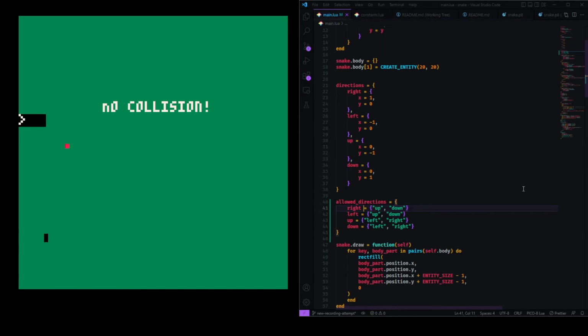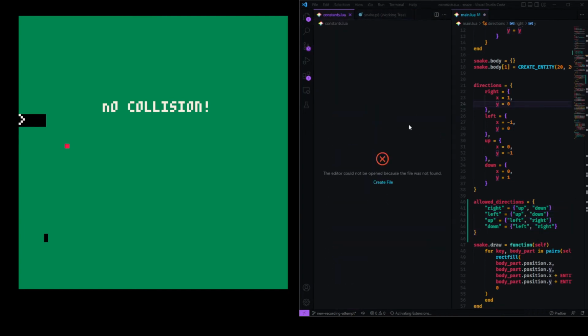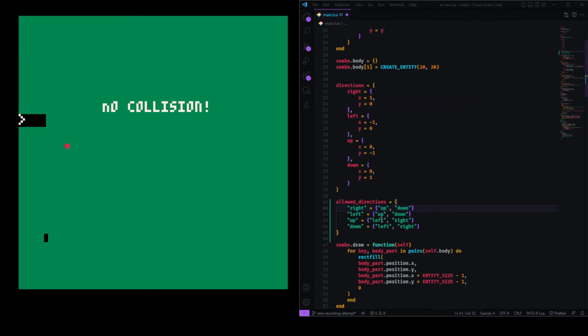And these need to be strings, I think. And if these are strings, then they need to be put in brackets as well. And since this is a table, I need commas here. So now this should still compile or work, and it does.